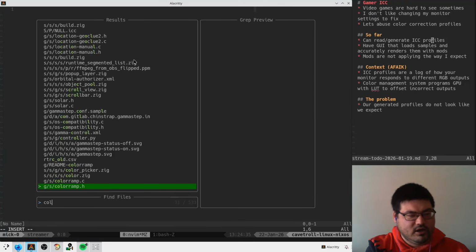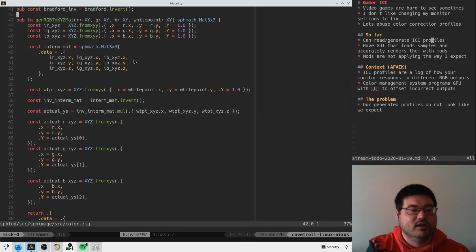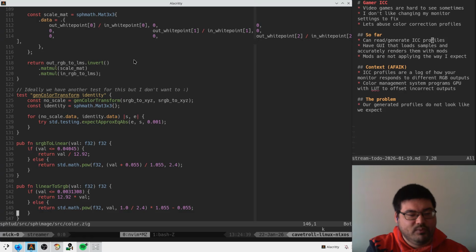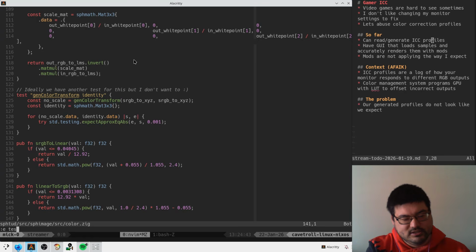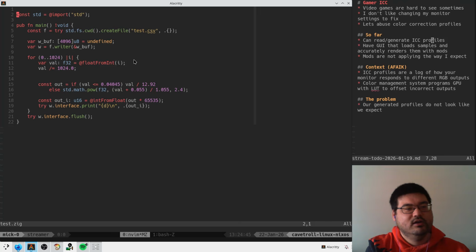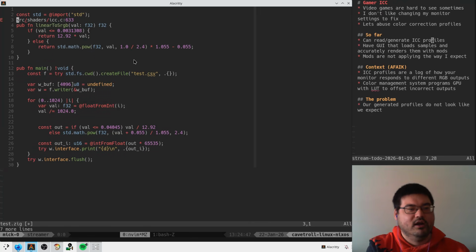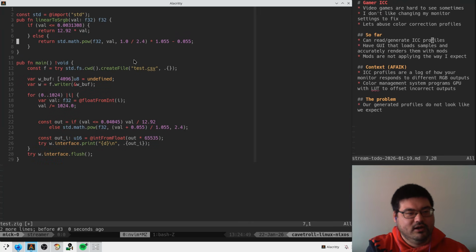In here somewhere we have color zig, and in here we have linear to sRGB. So we should be able to copy paste this into test zig, slap this here, and then we should be able to, now this is easier. Okay.